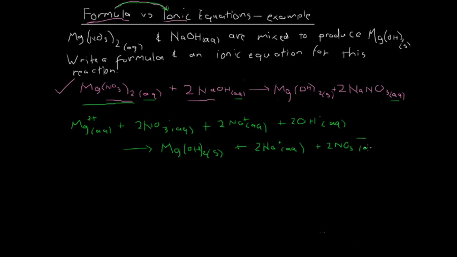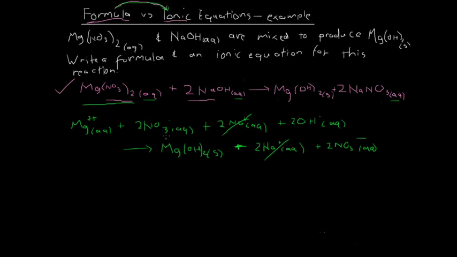At the moment this looks like a complete ionic equation. We've broken up everything according to the rules that everything needs to be rewritten by. The next step is to look for spectator ions. Spectator ions are ions that undergo no change in a reaction, so they're written the same on both the left and right side of the chemical equation. Here we've got two sets of spectator ions. We've got sodium here and sodium here, so the sodium ions are spectator ions, and therefore we cancel them.